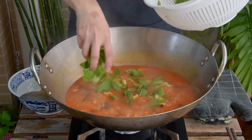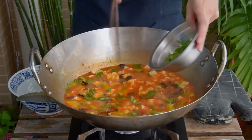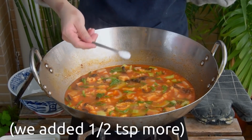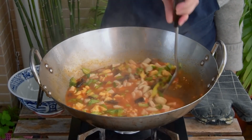Then we'll go in with 70 grams of sliced baby bok choy, 2 scrambled eggs, and 1 sliced mild chili. Quick mix, taste, and add a bit more salt if you think it needs it. Then finally, top that all with 3 tablespoons of chili oil.